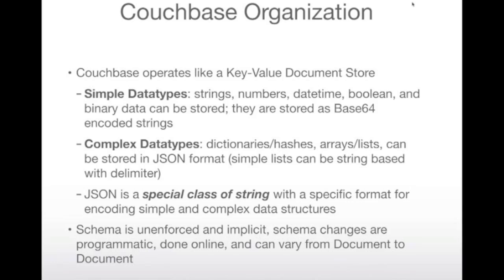So in Couchbase, the schema is unenforced by Couchbase itself. So it's implicit. Your application data model is what's determining the form of the data. But say you have a collection of user documents. Those documents can vary from document to document. That means if you have address 2 or address 3 for a particular user, or a second phone number or third phone number, you might have documents that have address 2 and other documents that do not, for those that just have a single address.